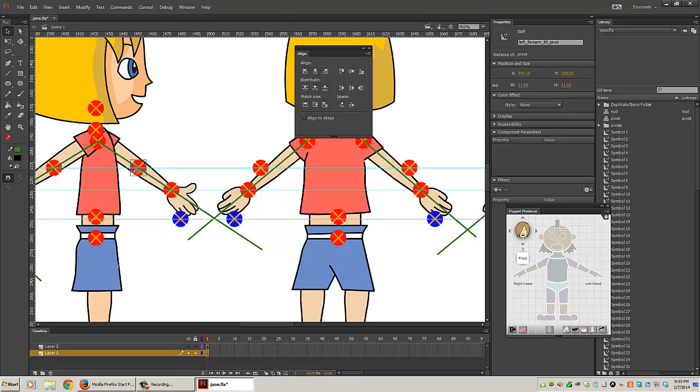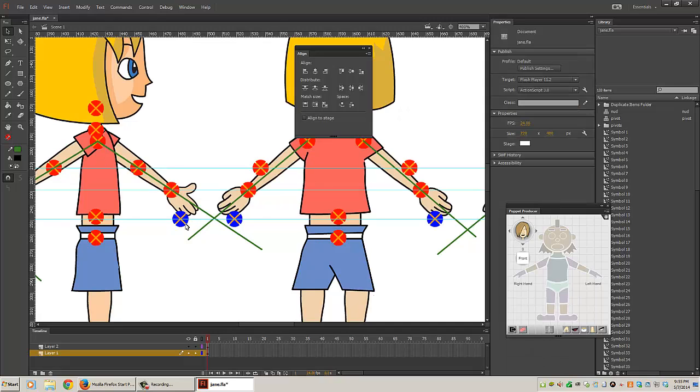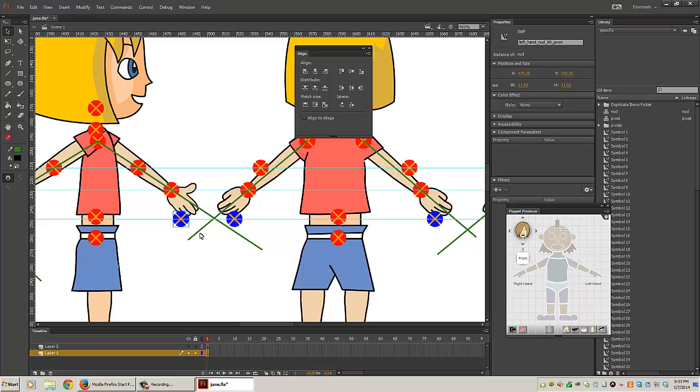The important ones are these three, as far as the skeletal structure. This is going to cause a little bit of conflict there.